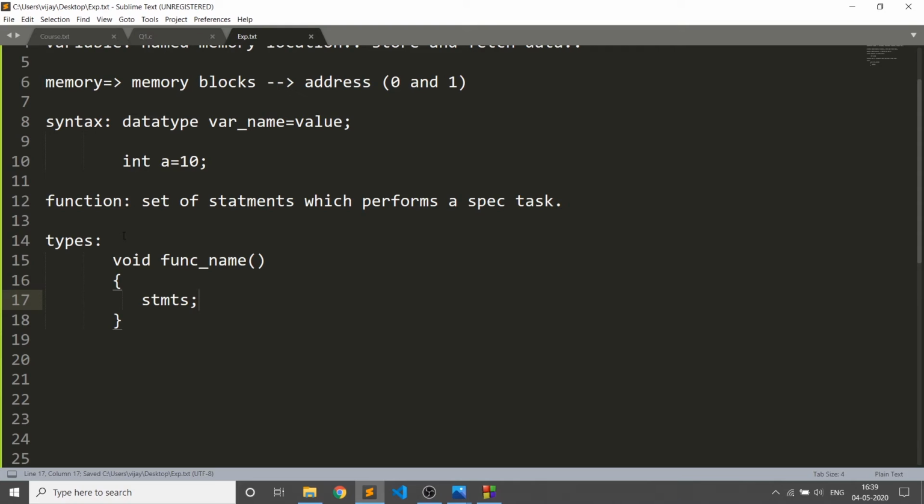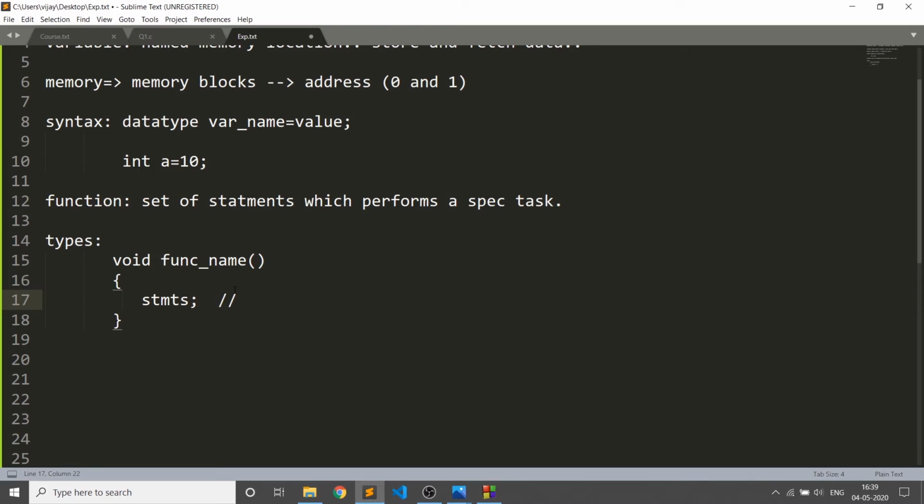So this is a type of function where it doesn't return any value. If it doesn't return any value, you have to put it as void, as well as you have to specify the function name. Then here you have to specify the parameter list. It doesn't have any parameters, so I'm going to just put the rounded brackets over there. Then the body of the function: inside the body of the function we're going to write a set of statements. Now this is called a comment, right?